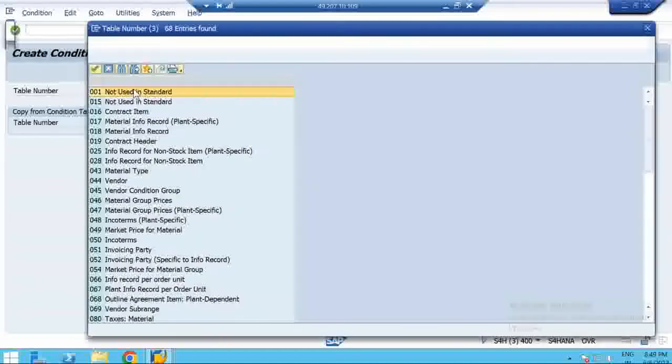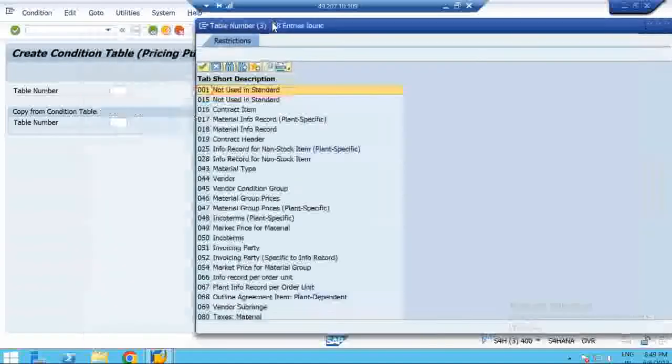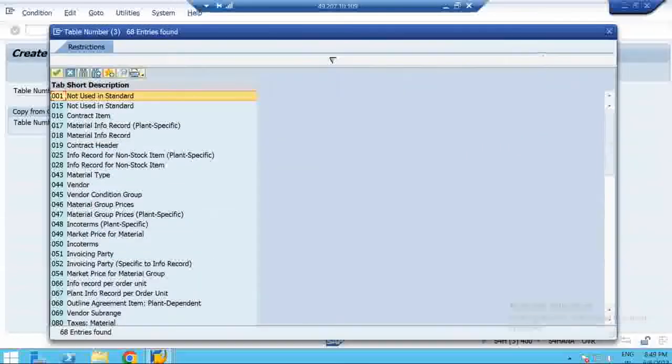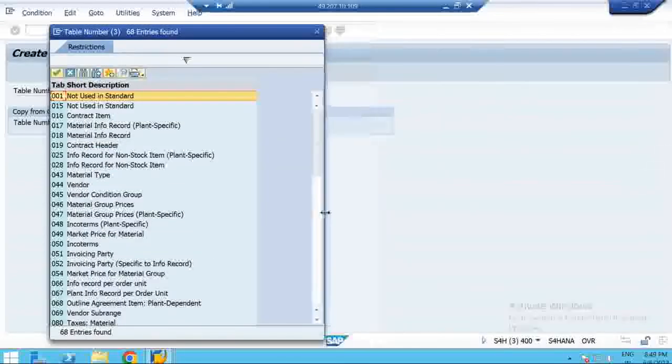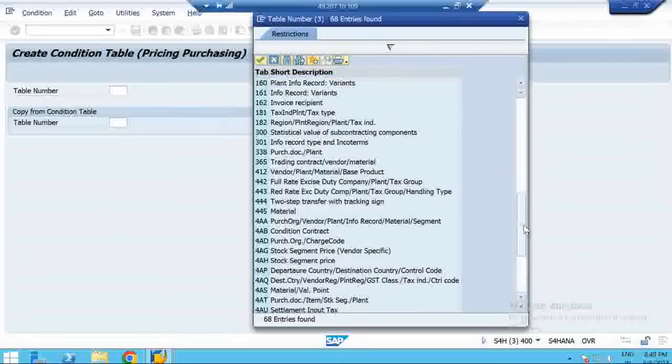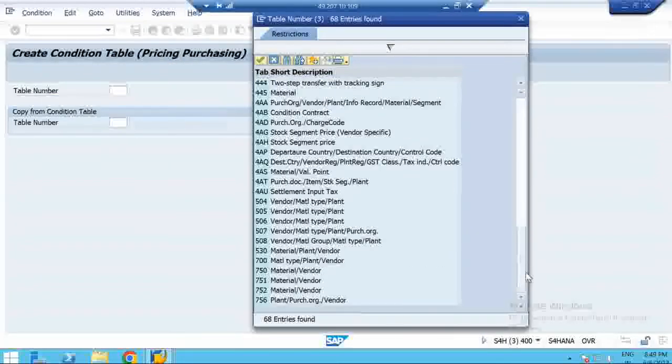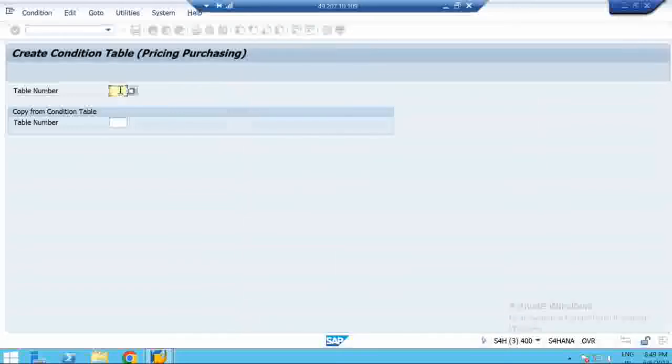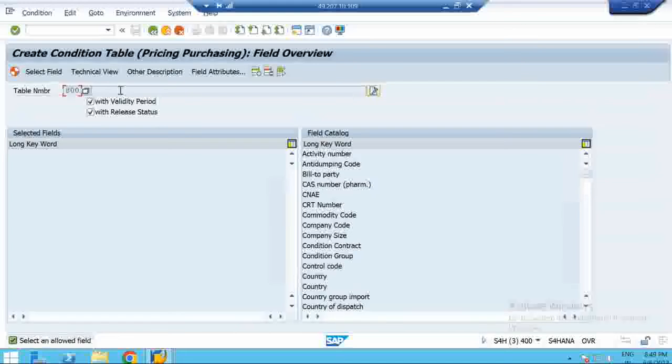Table number is a 3-digit numerical number, so you have to put between 501 and 999. A lot of members have created this thing, so let's see what is available. I can see 800 is available, so I will create 800. Put here 800 and then click enter.